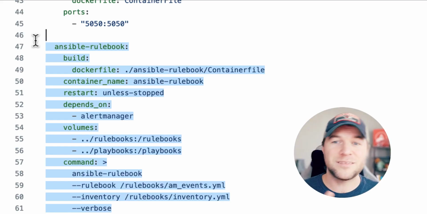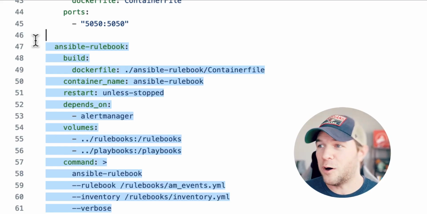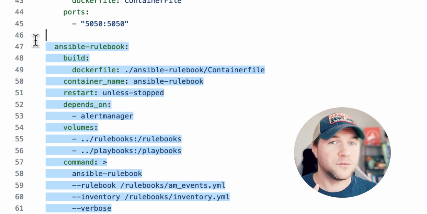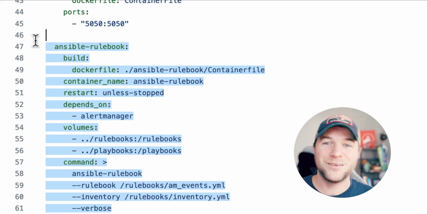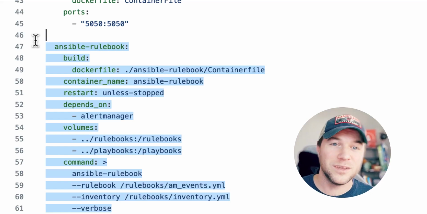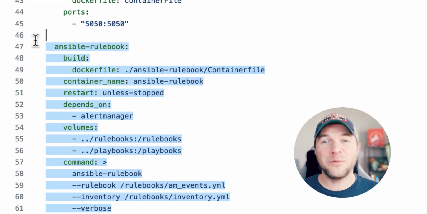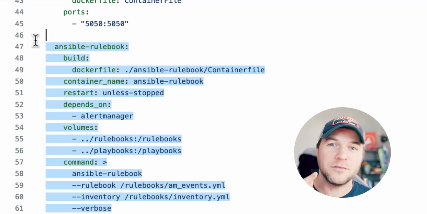So if Prometheus and Alert Manager are more your thing, you can go that route. With Alert Manager, you also have the benefit here of having a certified and supported Event-Driven Ansible source plugin for Alert Manager, so you're not running my weird Datadog code experiment. All right, so thank you very much. That is how you can use application metrics to drive your automation.